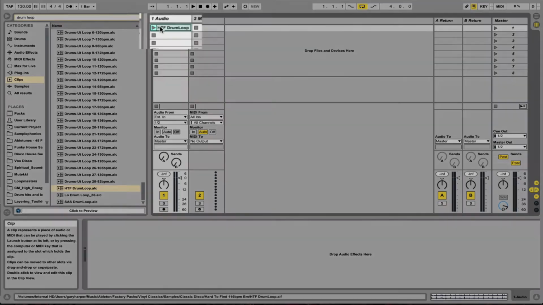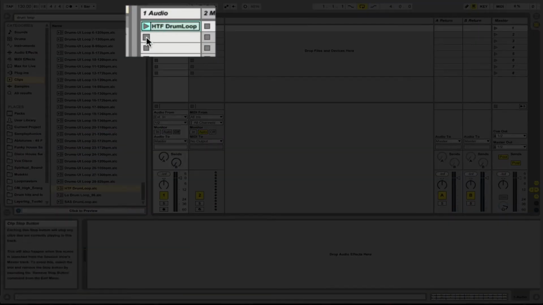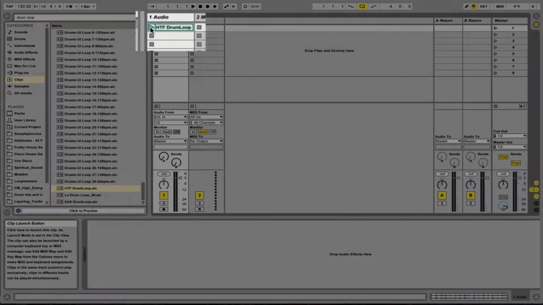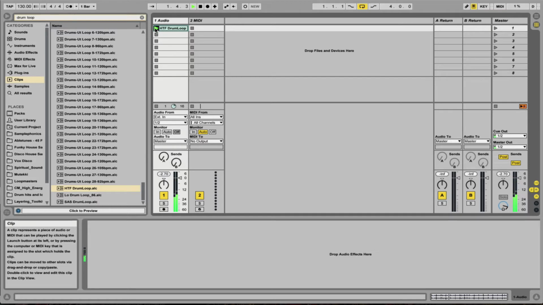And as you can see, this is now highlighted and our little square stop button has changed to a triangle, which means it's ready to be played. So let's give it a try. So let's see what's happening here. This meter is showing the track volume, which is also replicated in the master channel. This is going to be a sum of all the volumes that we create.